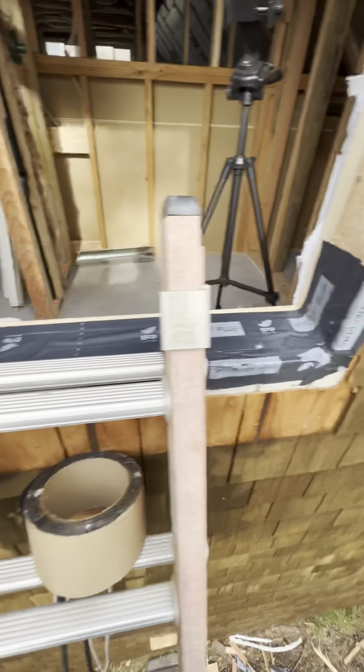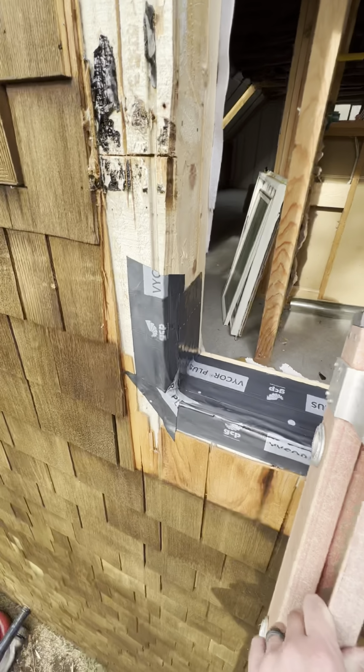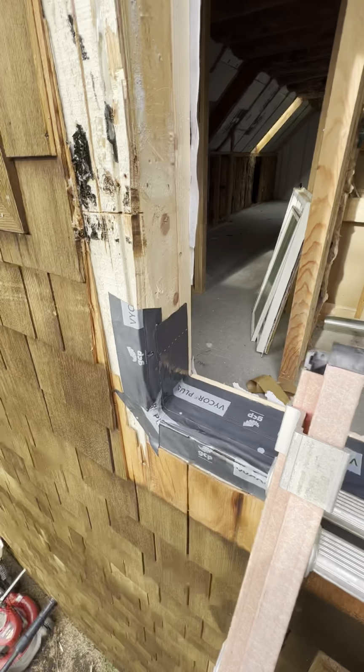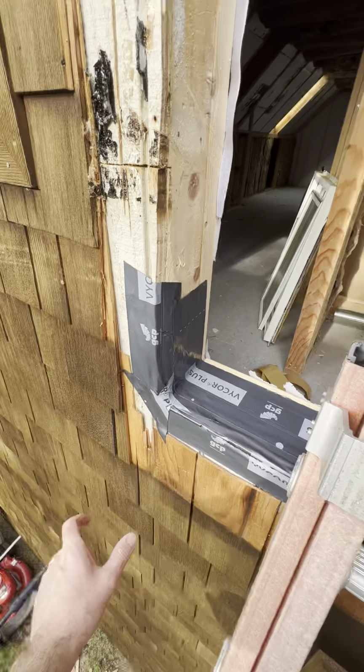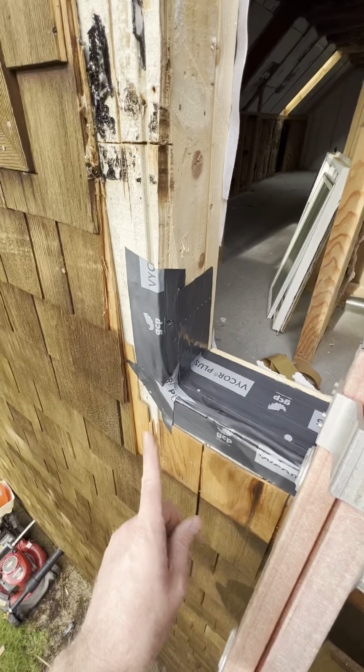So this sill has been sealed and is ready. We'll put the window in. I'm gonna caulk 3 sides of the window, the sides and the top. We're gonna smush it in, and then we're gonna Vicor over the flanges. We're not gonna Vicor the bottom. Don't Vicor the bottom.